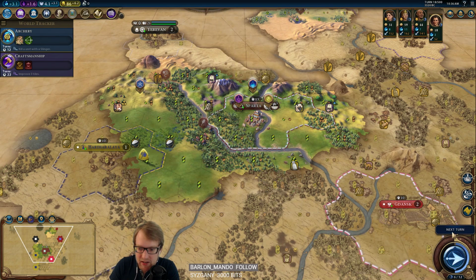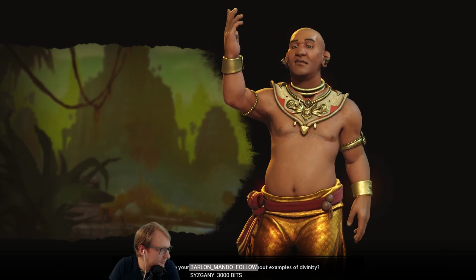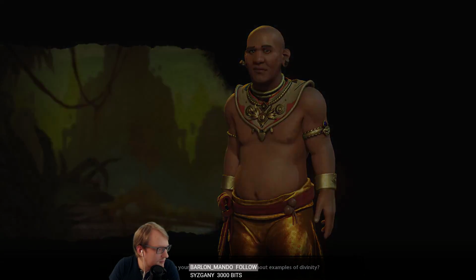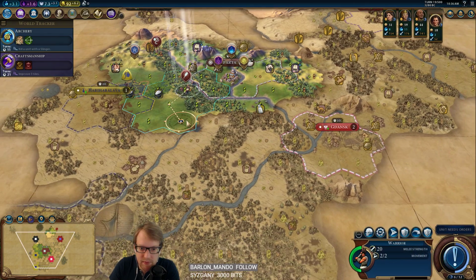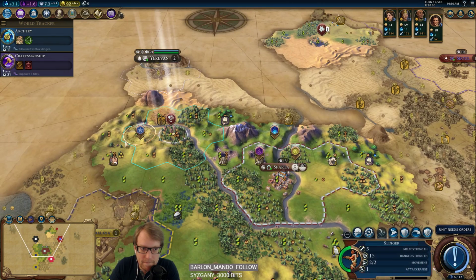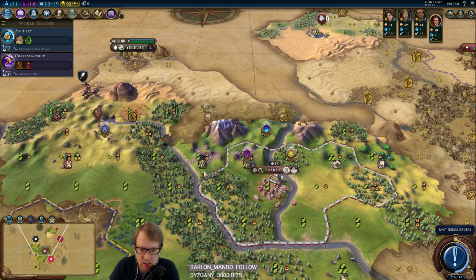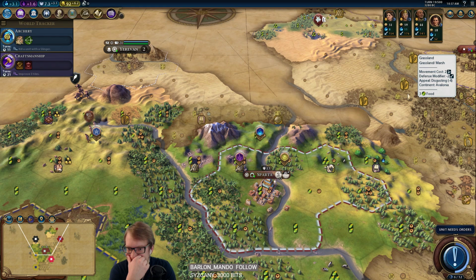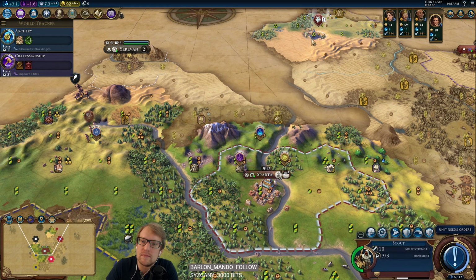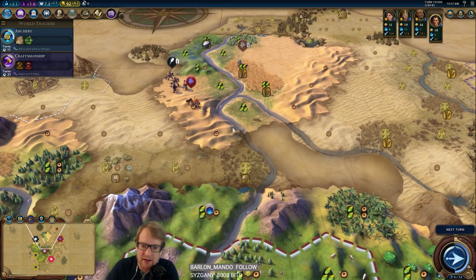Hey, what are you doing, buddy? I love your builder. Barb camp. Nice. Second luxury over there. Okay, that's pretty good. Man, it's a pretty good Petra.